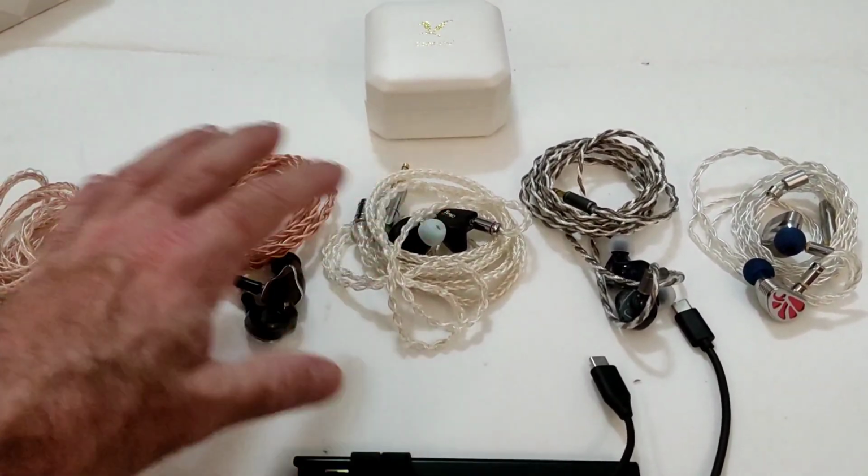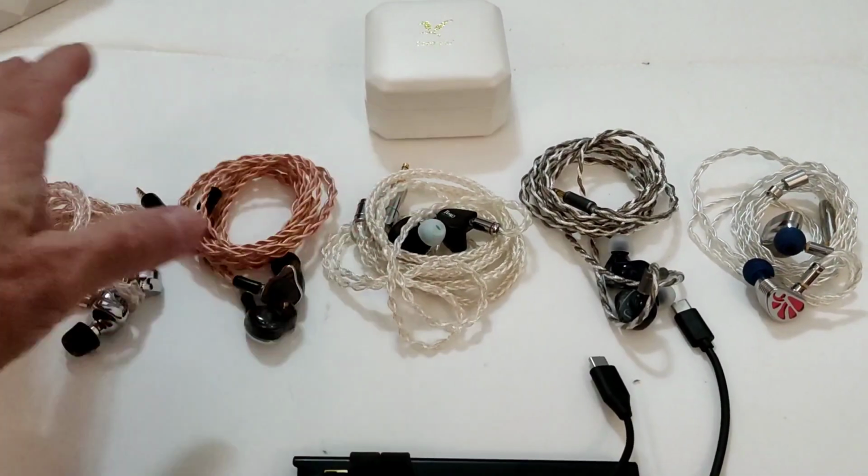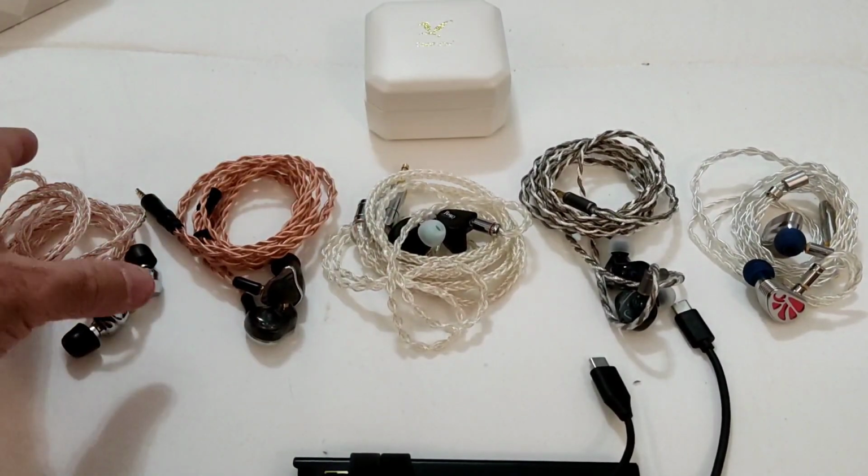So it trades blows with the RINKO. Let's put it that way. It doesn't beat the RINKO, no, but it trades blows with the RINKO pretty competitively.